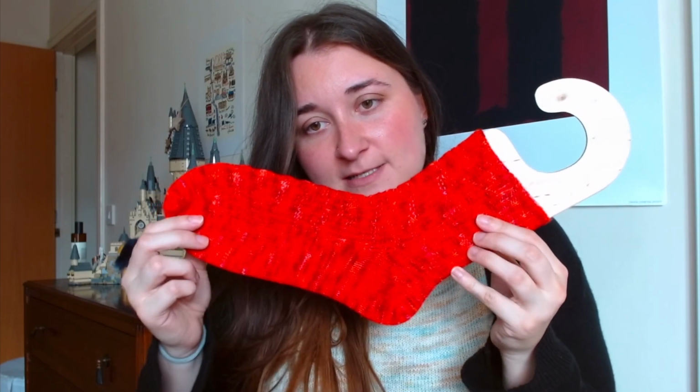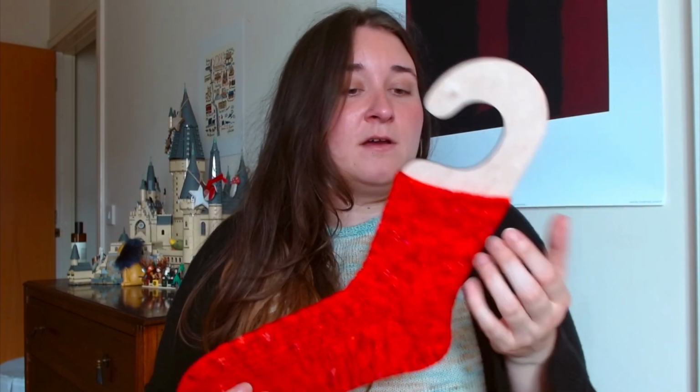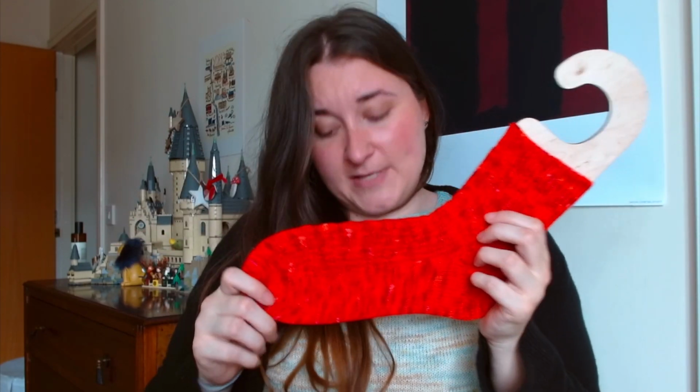So you can see it's a kind of red with some oranges and darker reds. Really beautiful, and I love the pattern of the socks. It's just a knit and purl pattern. I did a German short row heel, which was actually the first time I'd done one. I've done the Fish Lips Kiss heel, but not a true German short row heel. And it's a twisted rib, worked toe up. Absolutely amazing.